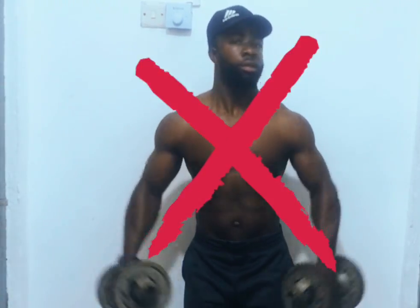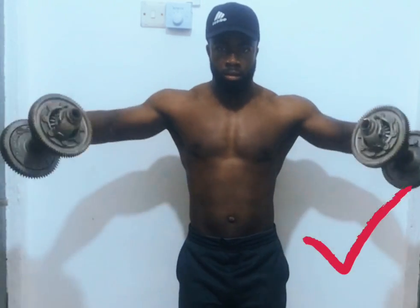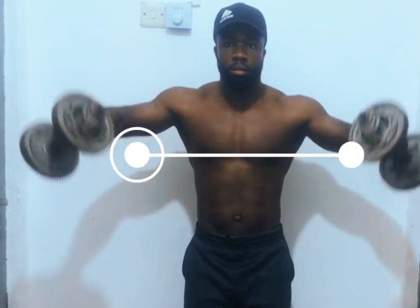Don't do this. No, it's not allowed. Do this instead. Make sure your hands are in parallel with each other.